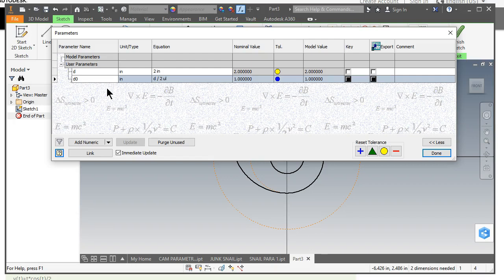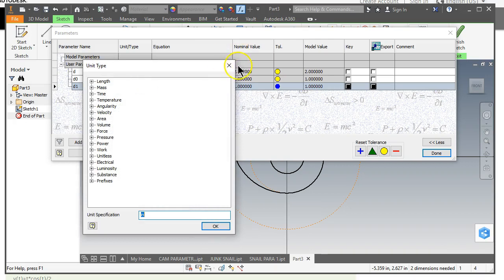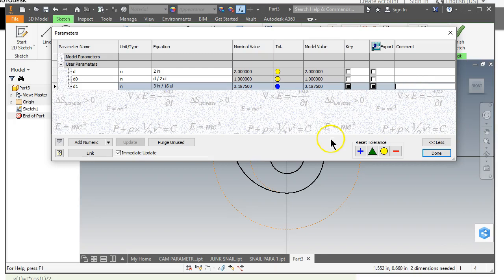And then we're going to add 2 more. We're going to add one for the hole. We'll call it D1. And the hole is going to be, oops, clicked on the wrong thing. Hole is 3/16, and it's always the same. We don't want the hole to change sizes. The hole is always going to be the same size. And then we decided to add these other things too. So we have our nominal, and then we have half of nominal.